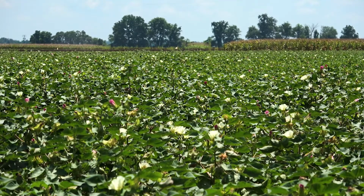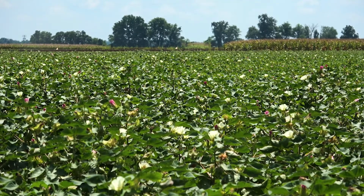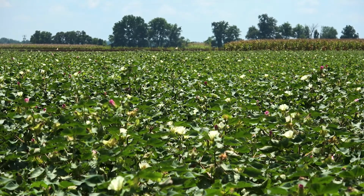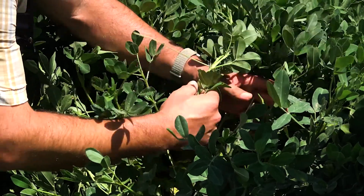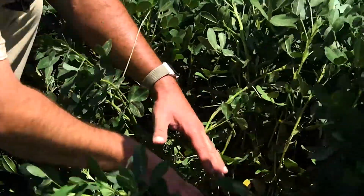They are a little more risky crop. Getting a wet fall is not something we want to see. Indeed, and we're only about a month away. They can start coming out. You have to dig them up first, let them dry out, and then you actually get the harvesters in to get them out of the ground and take them to the buying points. Nonetheless, it is a process, and a lot of our cotton growers are finding that to be a very favorable crop to grow in rotation. That is correct. They're really liking that.